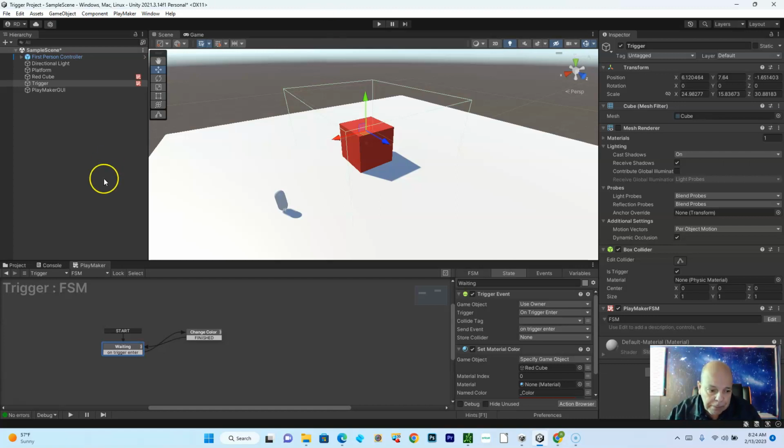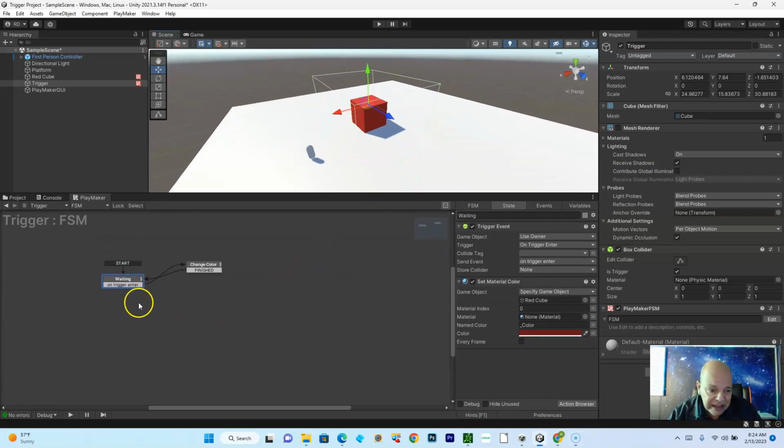I'm now just going to show you the different states so you see what you need to have in them. If I click on this state over here, you're going to notice that you have a trigger event and these are the settings. If I keep it selected, you're going to notice I have the set material color. The set material color is red. And you have all these named this way. It's got to be like this, and you have to be under state.